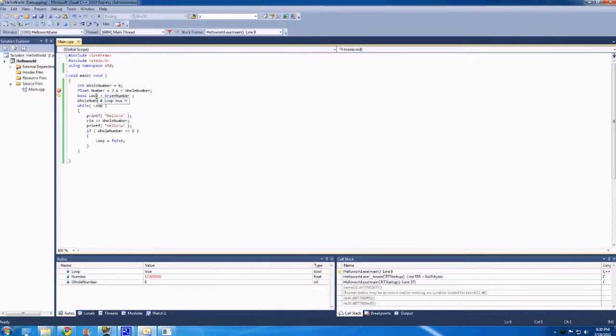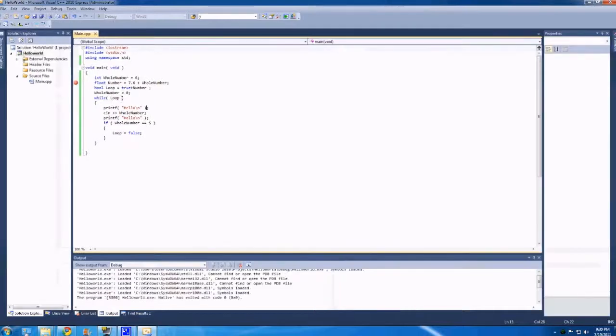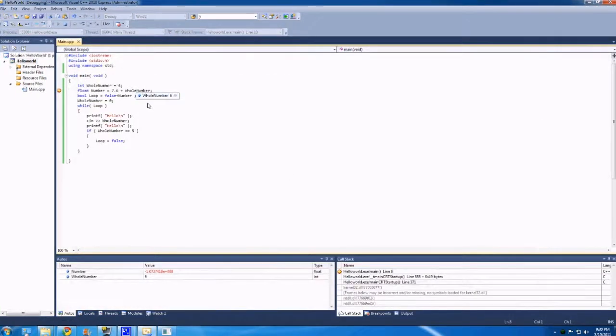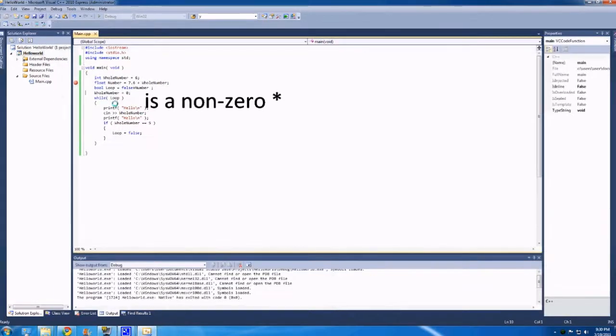What is it even going to give me? True? Yeah, that kind of makes sense. True plus a number is non-zero. So what happens if we have false plus a number? I really don't know at this point. I'm just playing. You know, do weird things. Try and understand. So that's true, because false plus a number, that's a non-number. Because false is really just 0. Just try and wrap your head around everything.